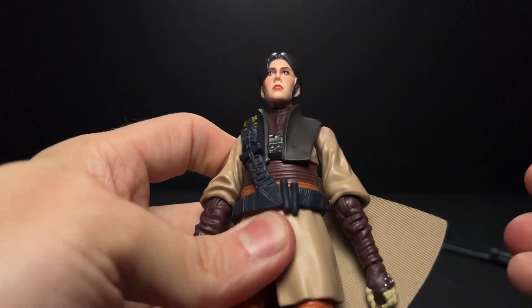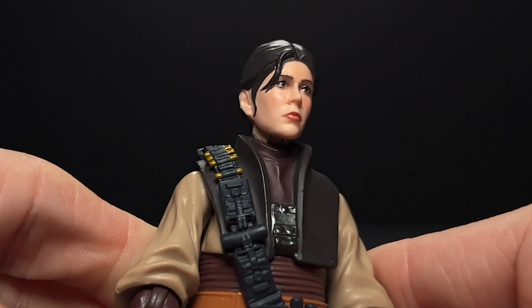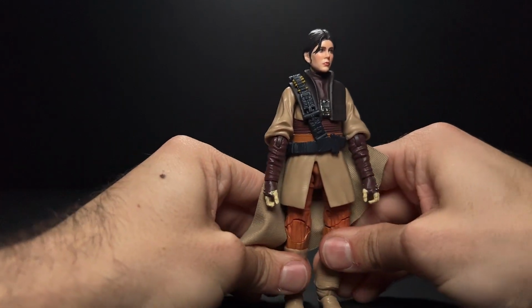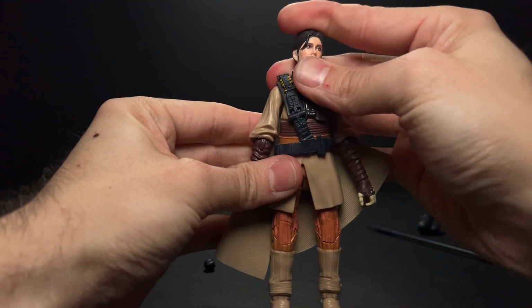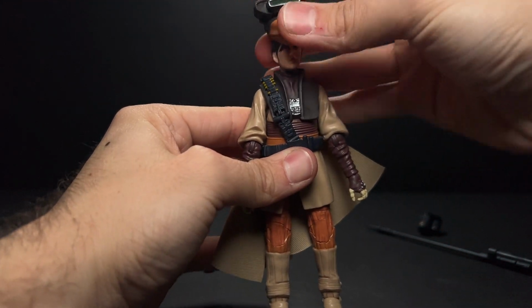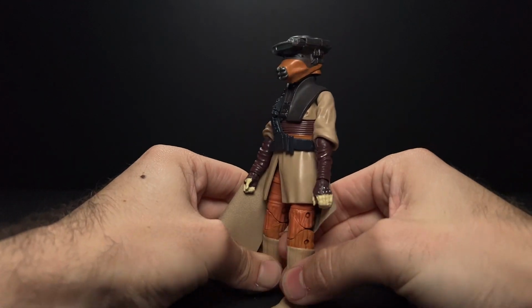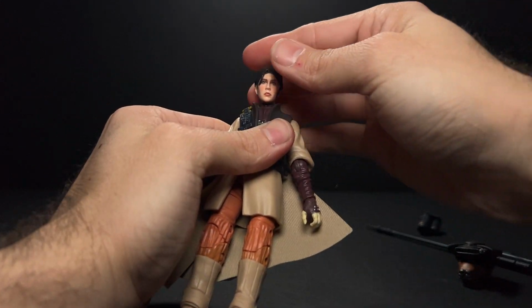Let's take a closer look at the face now. She has this really nice kind of blush effect on the cheeks that almost looks like freckles from up close. It's kind of hard to see in the video, but it's a little bit of a splatter effect. I don't know if it's just the printing tech itself or if it's meant to look like freckles, but it looks pretty nice. The helmet fits on quite nicely. You don't have to worry about it scratching the face or anything. The helmet looks a little bit big, but you know, this is a sculpt from about 2014 or so.